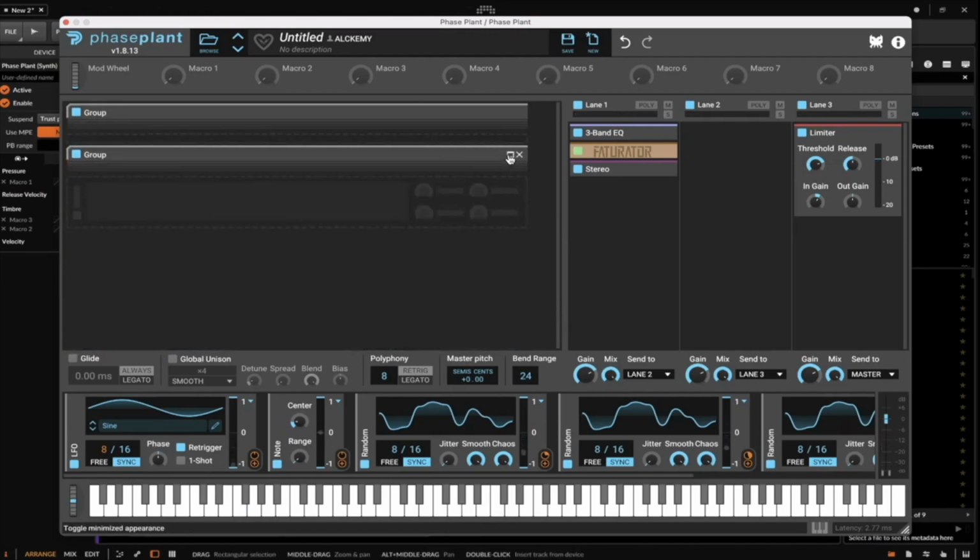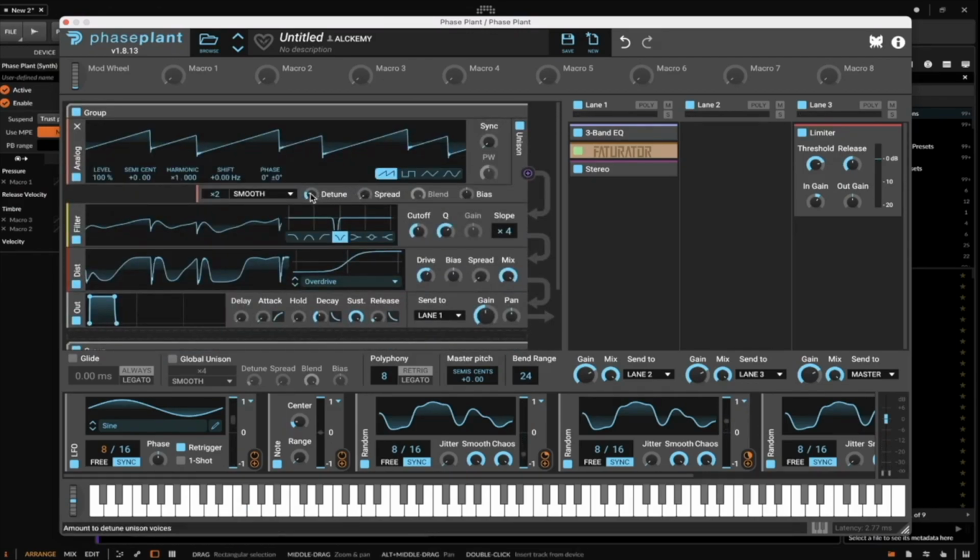One other thing that I might want to consider though is actually even doing a little bit more detuning to this. Typically I go pretty far with that, actually, up to here. Now, one thing that you're going to want to keep in mind is that whatever synthesizer you're using, the detuning engine, or the unison engine rather, is going to behave differently. So don't think that two voices is going to work in the same way as you would do this in something like Serum. And it's just because of the algorithm of which these things are built, right?